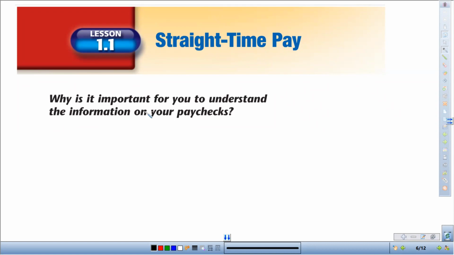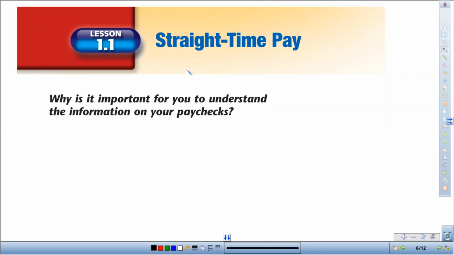This happened to me about 5 years ago. I got my master's, and when you get a master's in this school district, you get a pay raise. I completed my master's and turned in my paperwork so I could get my pay raise. The first paycheck I got after the pay raise, I was excited. And then I looked at it, and they had made a mistake. They weren't paying me enough. They filed my paperwork incorrectly, so I had to go back to human resources and make sure they corrected that. If I didn't understand the information in the paycheck, I could be out thousands of dollars at this point.